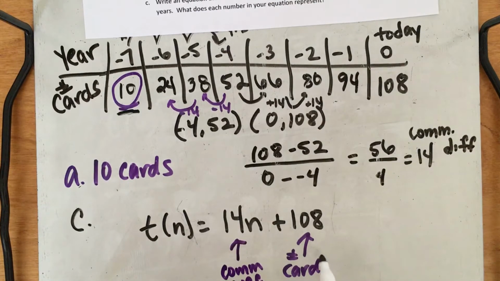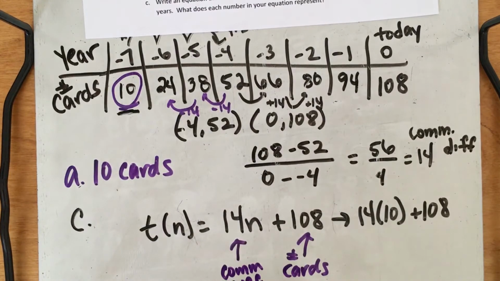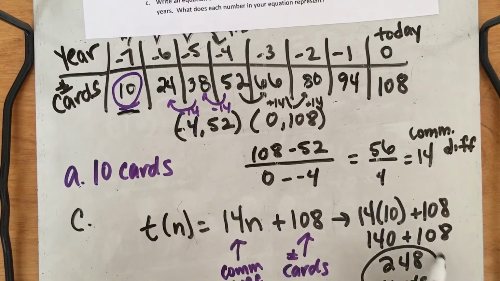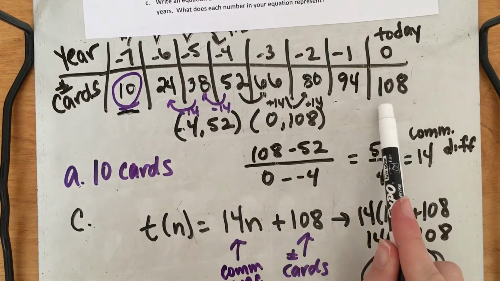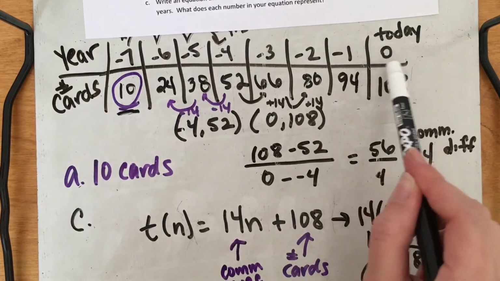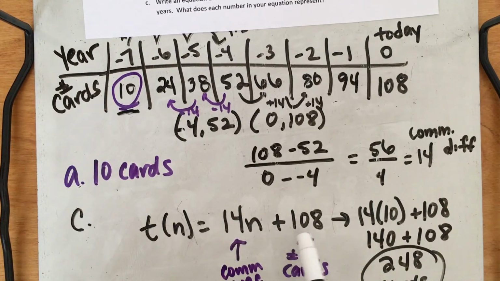So 10 years from today, if n is my number of years, I can just replace this n with the number 10. Okay, so 14 times 10 plus 108. 14 times 10 gives me 140 plus 108. That's going to give me 248 cards, if he keeps going from today. So again, we treated this as the initial value since we were talking from current times, not 7 years ago when he started the collection. That's why when n is 0, that's the starting value that we're using. So that's why we used 108 right here instead of the 10, because it's year 0, which is technically today. Okay, so keep going on the rest of the paper, answer those questions on the form, please.